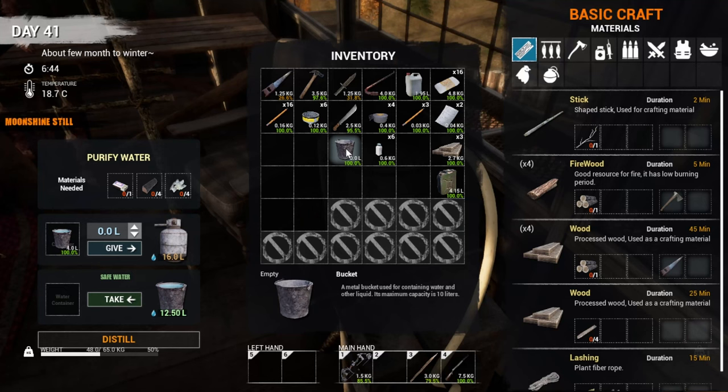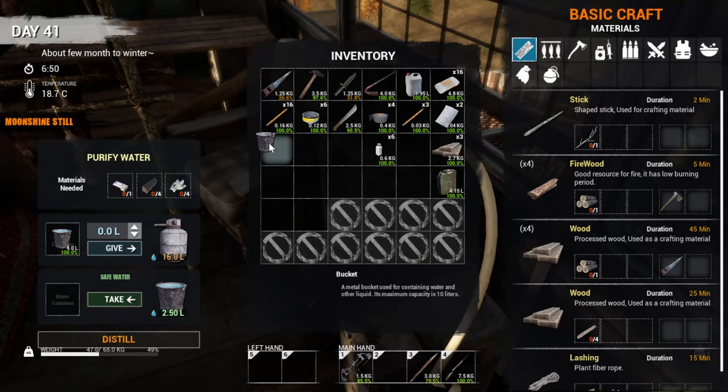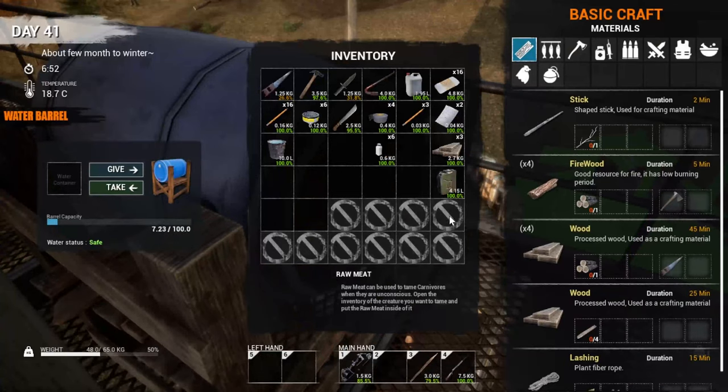Yeah, I wish you could put more than 16 liters in there. Actually, I'll make another one. And that way, I can have two of them going at one time. I'm gonna leave that in there, because it'll throw me off if I don't. Because you have to keep track of which ones are dirty and which ones are clean.